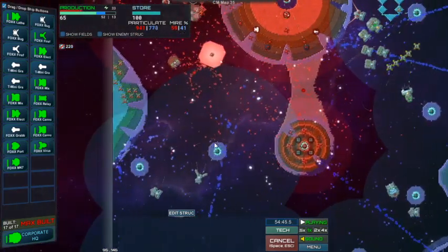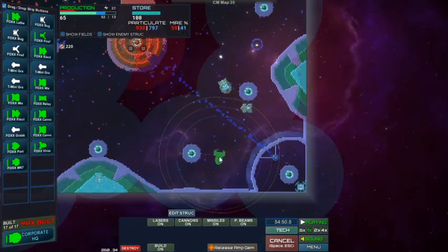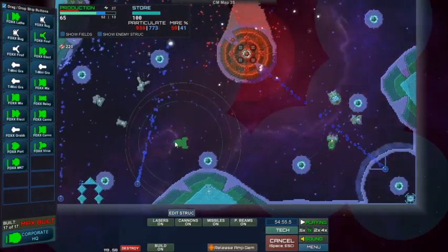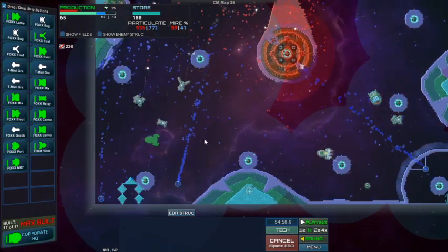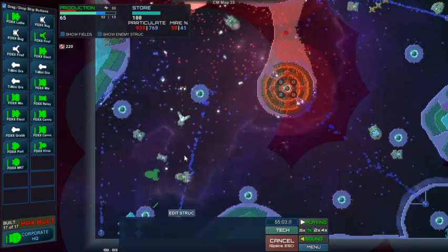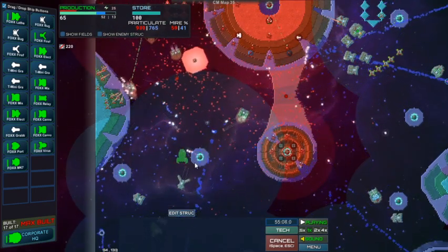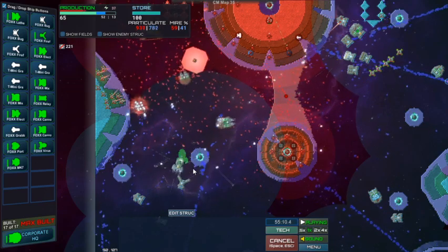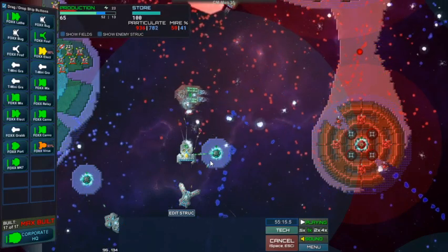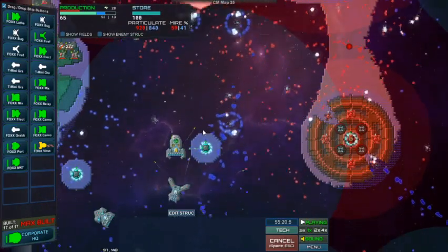How's everything working over here? Not too bad. Omnis are taking care of everything. I don't really need you over here anymore, so I'm thinking of sending you back this way. Oh wow, look at this. Chomped it up. He's dead. He's virused. Boom. Super duper dead.